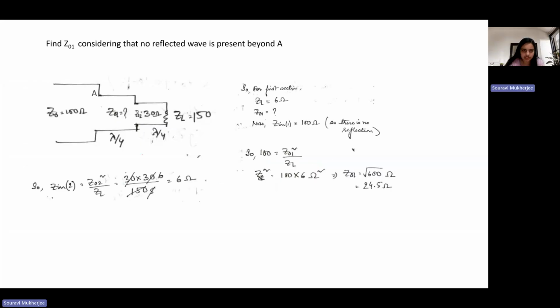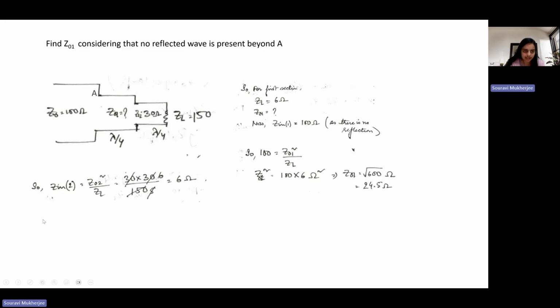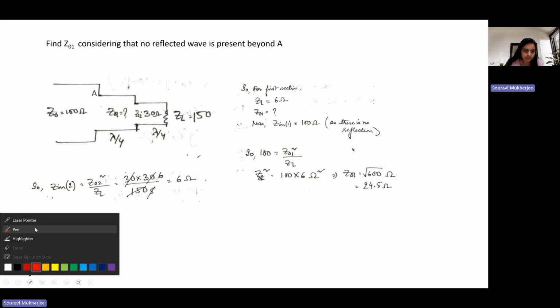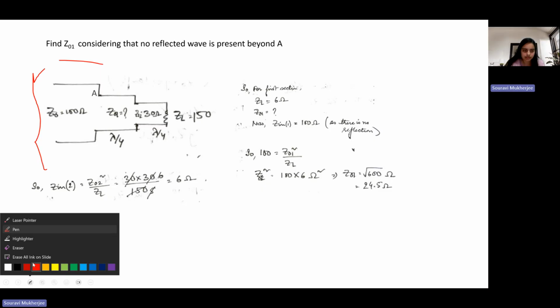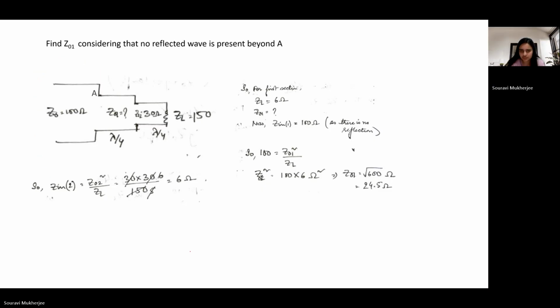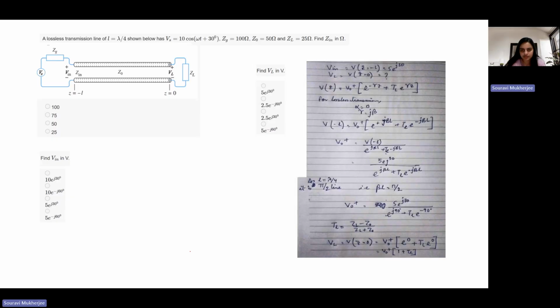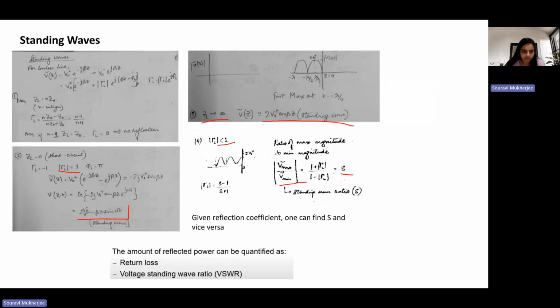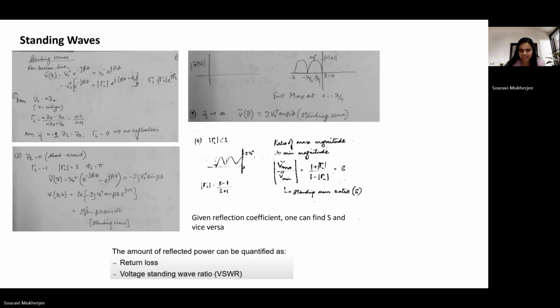This type of questions are very interesting actually. They are very common in exams and in multiple choice kind of things. These are quite standard, but interesting and common, in the sense of widely. I've seen quite a number of questions. These are also similar. Okay, so this was the standing wave part. I think that is it.